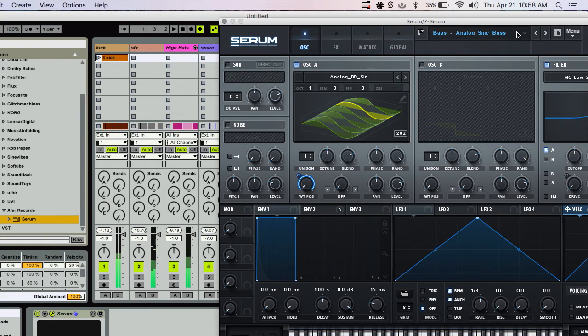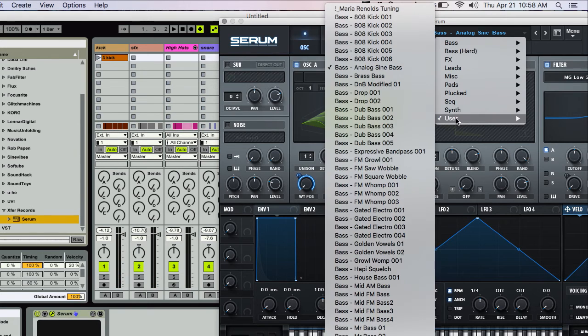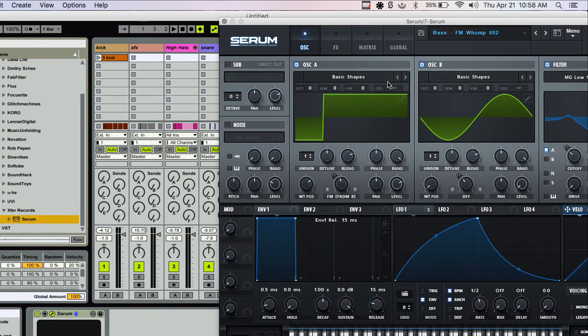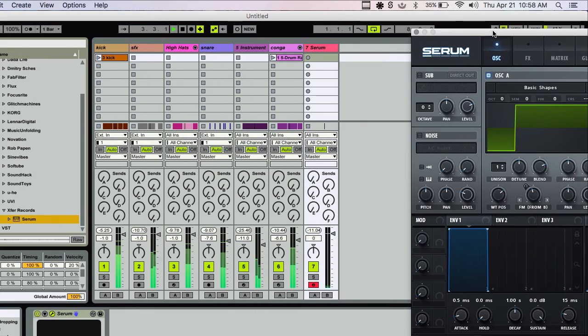I'm just chopping this in on the keyboards and having fun. We could also use some kind of FM wobbly bass here. Something more mid-range.